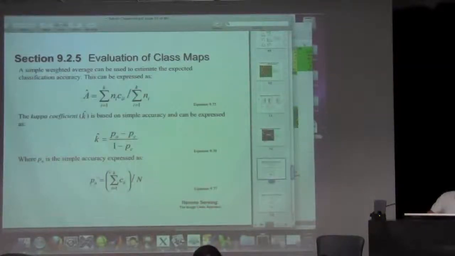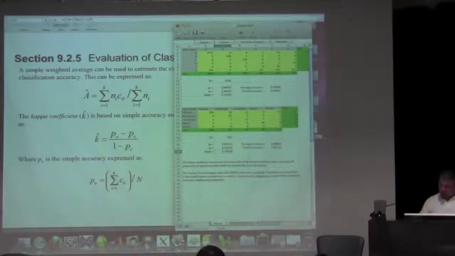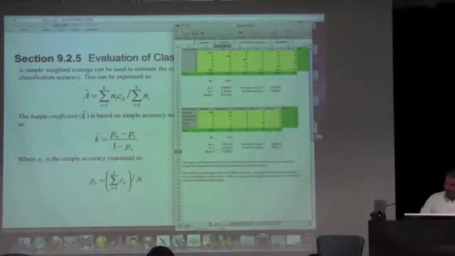All right, so if we go back a slide here, now we've got everything we need to compute this Kappa coefficient. To put into words what the Kappa coefficient means, I looked up a couple different texts and looked at the definitions that were out there, and I think these two really hit it on the nose. Referring to this bottom example, this contingency matrix, the Kappa coefficient represents the proportion of agreement obtained after removing the proportion of agreement that could be expected to occur by chance. So it is a classification accuracy. That Kappa coefficient is a classification accuracy, removing from the accuracy what was contributed just by pure chance. So if we look at the average accuracy for this particular confusion matrix, it was 84.8%.